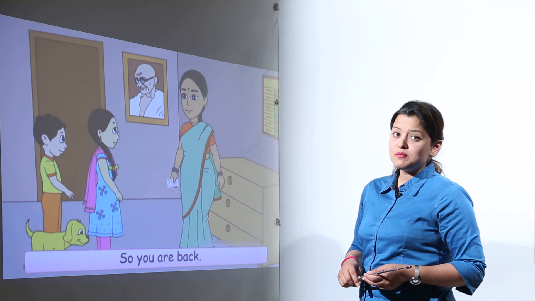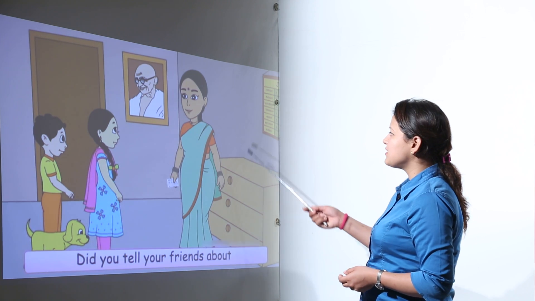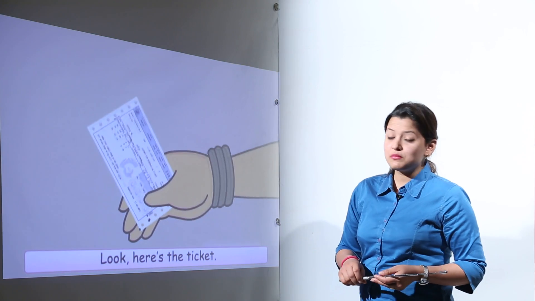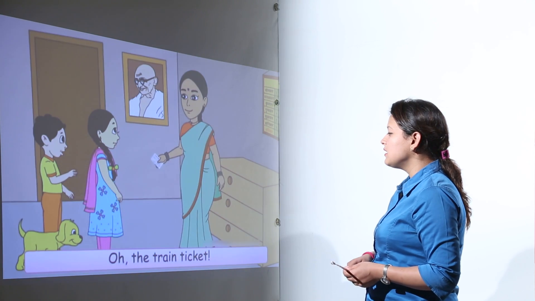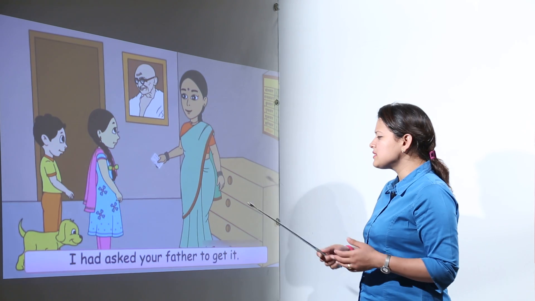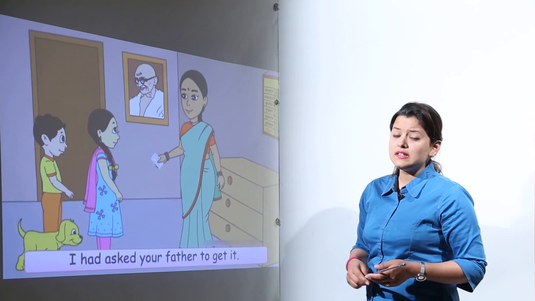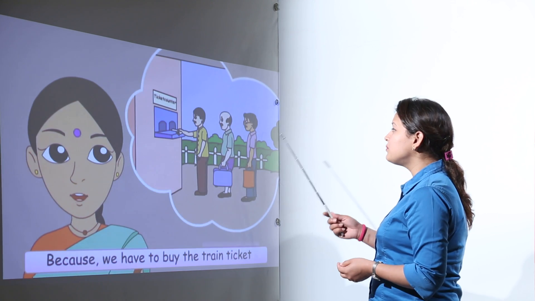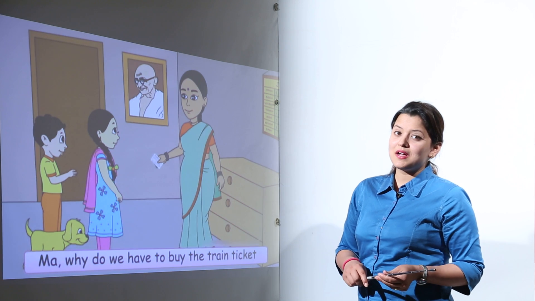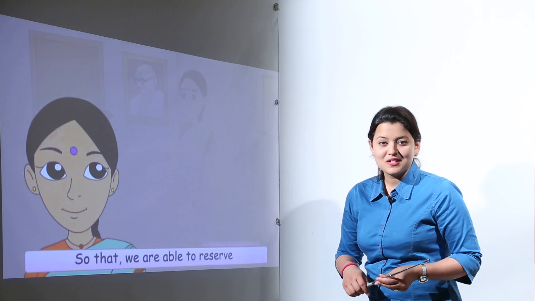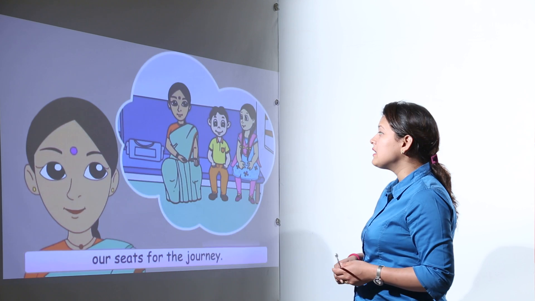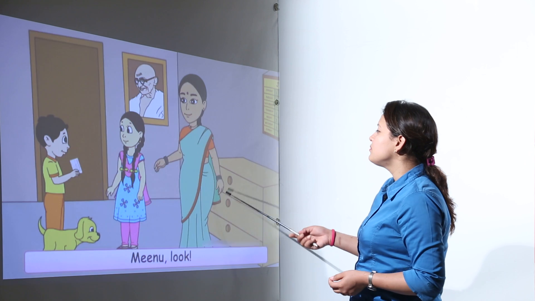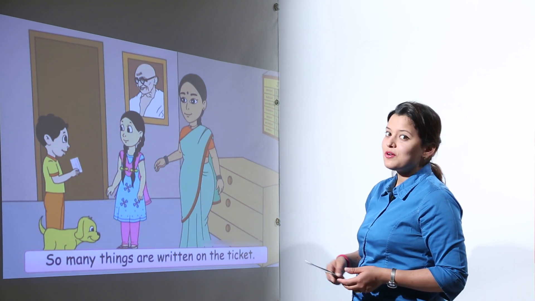When Chinu and Minu had started their journey, they came back to their mother. The mother wanted both of them to see the train ticket. Train ticket, but they had to go after some days. Why are they getting the ticket so early? That is very surprising. Do you know that we have to get the train ticket in advance so that we can have a seat reserved? We have to make our seats reserved for long journeys.